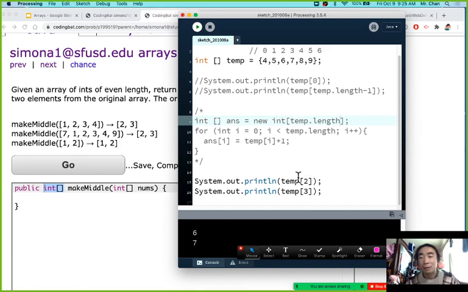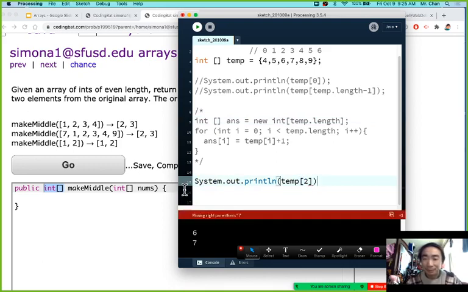Or you could declare them into an array like this, right? Like temp2, temp3 is now in an array, and we're going to store that in int ants, in square brackets, because it's an array, equals like this. That's totally legal right there.